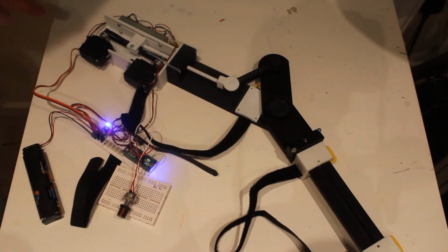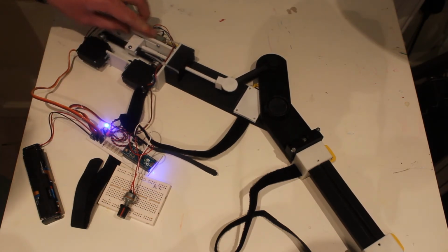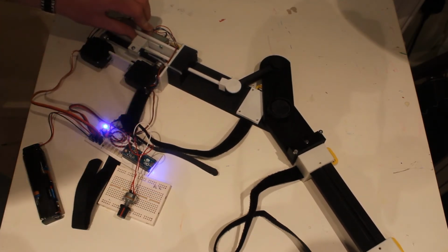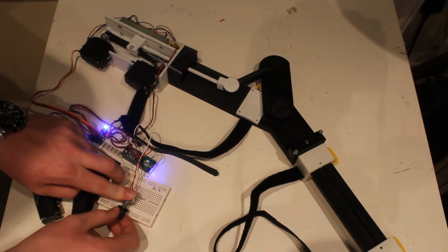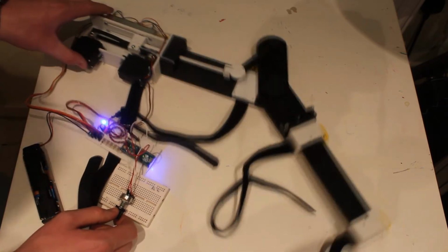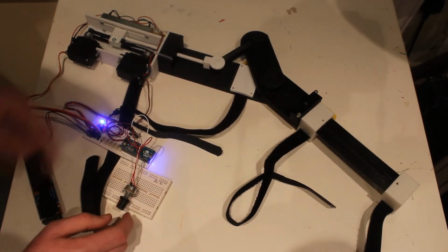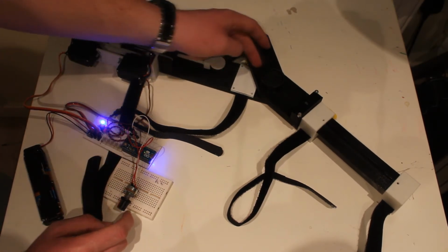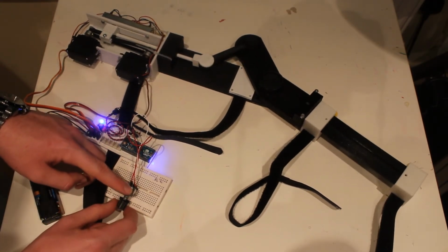What you can hear at the moment is the servos, they hum a bit when they're not in the perfect position, but as you can see, if I push this one way, it fights against it, and same the other way. So that's what they're doing at the moment. And that is the full range of motion at the moment, because I didn't foresee that this pivot point here was going to be too far away from there to give a wide enough range of angles.